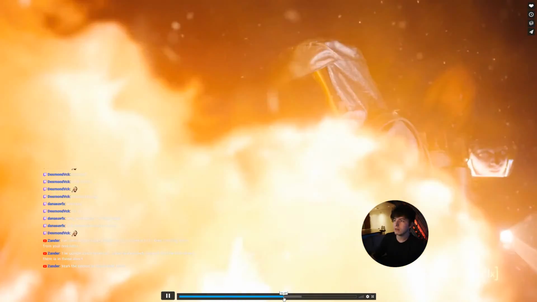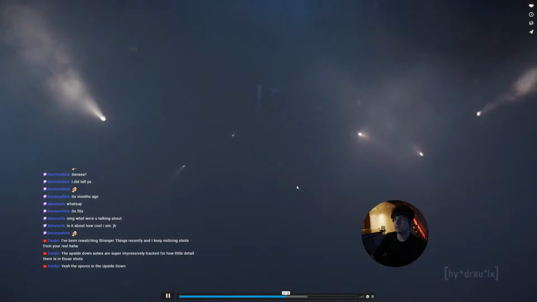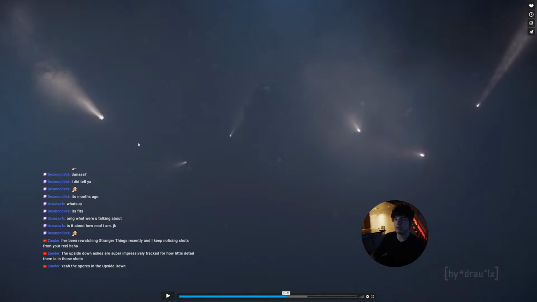Where is... Okay. This. There were no spores. It was just soft shadow. Xander, yeah, the spores in the upside down. There was no detail. I was able to high pass this a little bit and kind of see some of the set at the top corners. There was no ground or anything, and the lights were moving, the guy was moving, I couldn't track any of it. I only tracked 2 points for this shot.